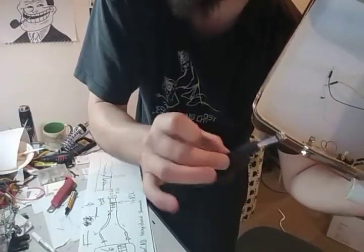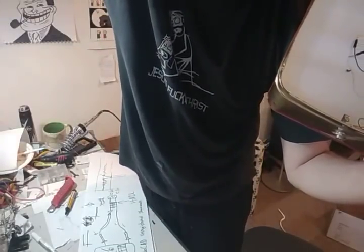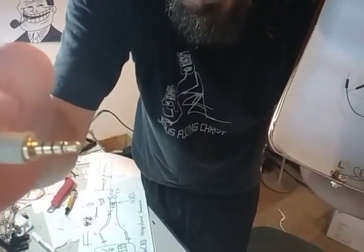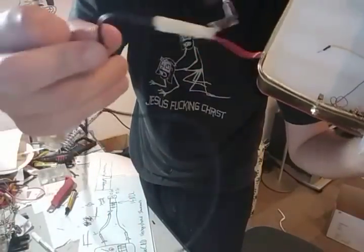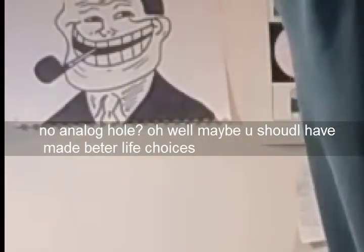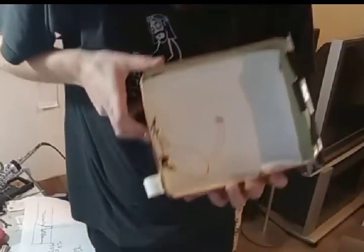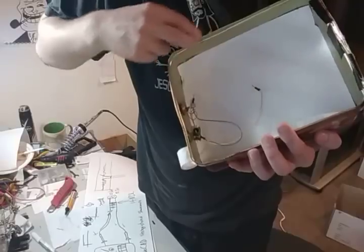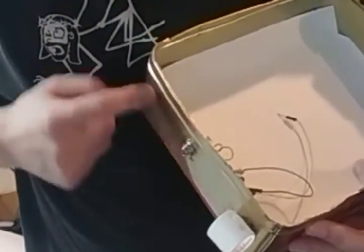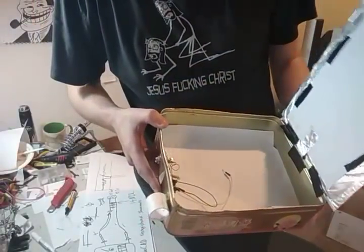If you've got a decent sound interface, you could probably get away with a TS jack. Or if you've just got a piece of shit laptop, you might need to use one of these combo jacks that has the microphone and speakers on it — just wire into the microphone one. Otherwise, just go for your standard mini jack if you've just got a PC. The idea is that you get the ground terminal and hook that into the case. Going through the bolt here is what takes the ground into the case. I couldn't be bothered showing you how to build it — it doesn't really matter, you can build it in a thousand different ways.